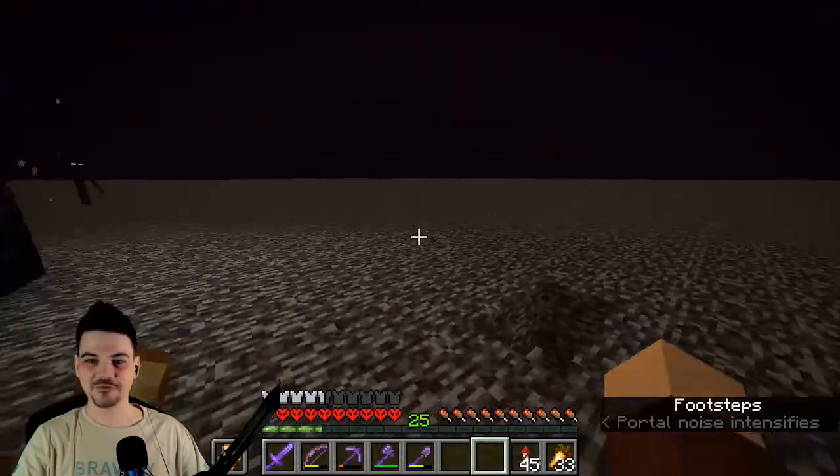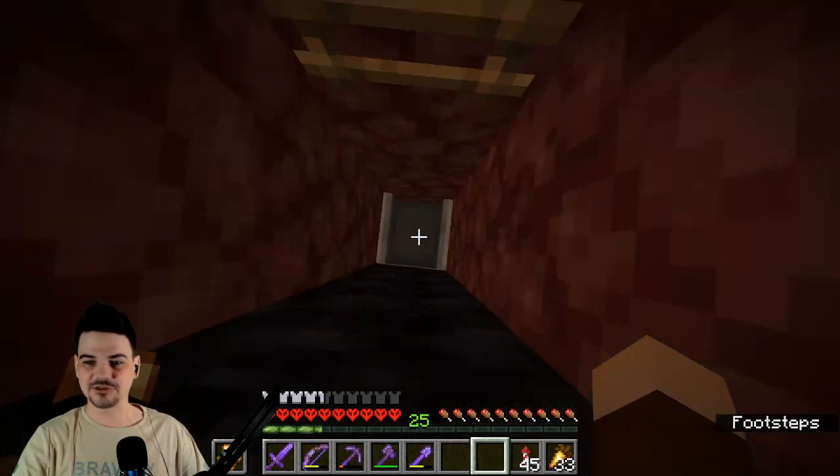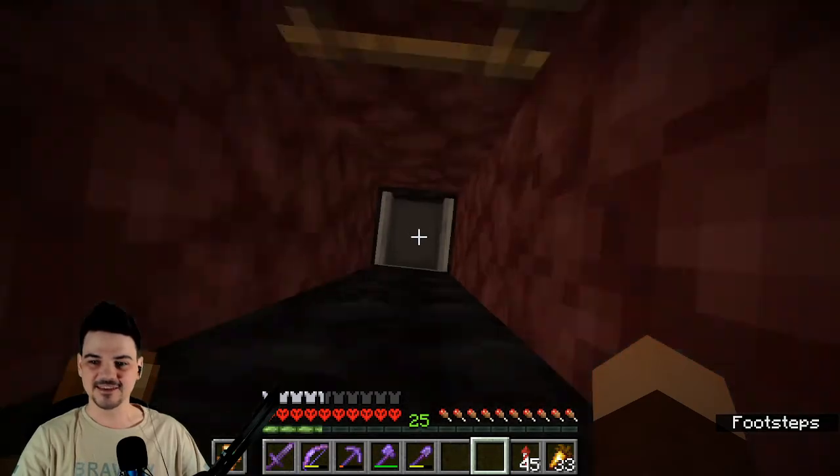Okay, we're back here on the nether roof, and this is how we get down to our nether hub, so we're going to pop down this hole here. I know the minecart elevators are a little bit 2014, but it's still my favorite way to get up and down from the nether roof.